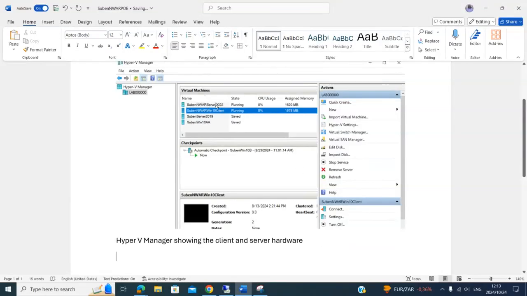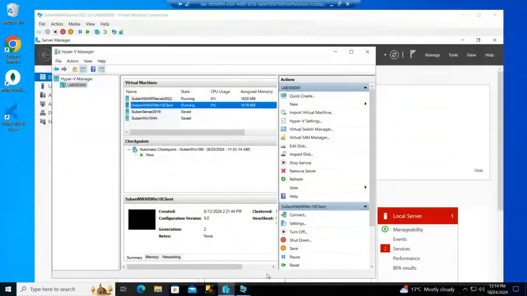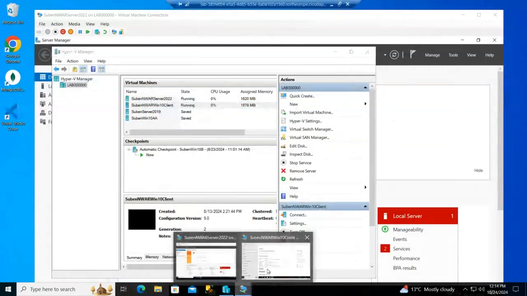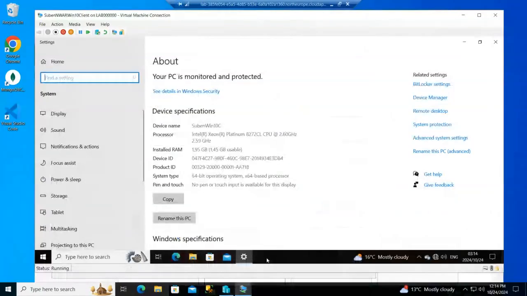Then I'm also going to go inside and show the actual computers that are working. So I'm going to go in here and there's my client computer. So I'll need to take a screenshot of this client computer.